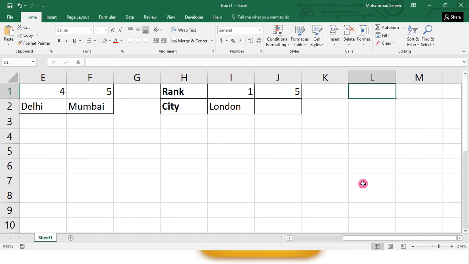So this is how you can bring the data horizontally by using HLOOKUP, and you can do it for an unlimited number of cells for the whole sheet. I just copy it. Control C means you're copying the data. Put your cursor on the cell with the formula, Control C, and go to the next cell. Control V to paste the same formula. As soon as you press Control V, you see Mumbai is representing itself on rank number 5. So this is how you use this HLOOKUP function.